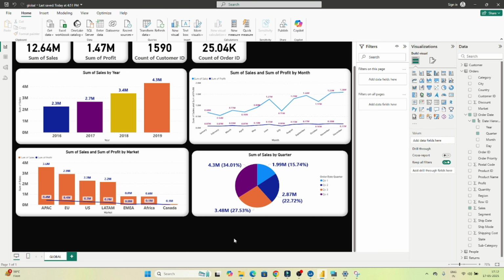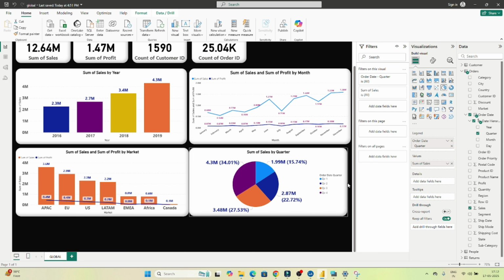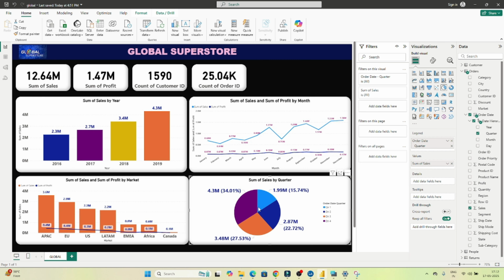You can see the same kind of formatting applied. You can see the rounding is happening, and the similar kind of numbers it is showing. So it is an easy way of doing this. Let's try to arrange this so that it will look good. Like that we can create a pie chart.